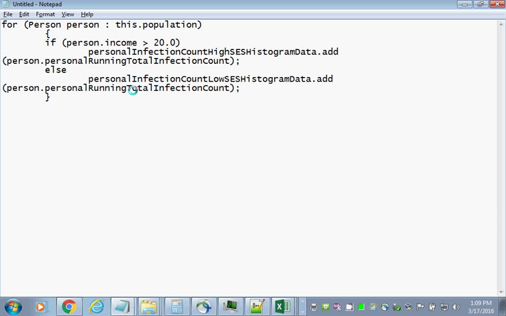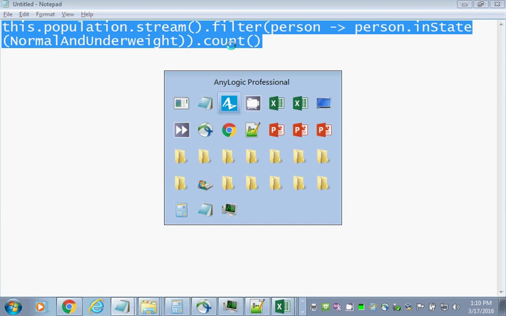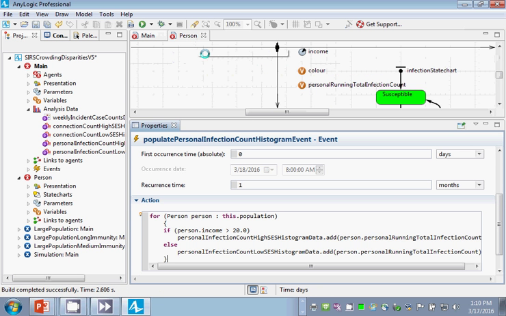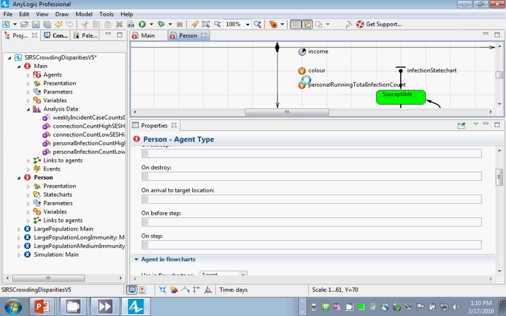There we go. What does it say? Oh, Alan? Yeah, it's because it's called something other than personal. It's running total infection count. Oh, so you didn't change it to personal. No. Okay. So whatever you called it here, this is just the variable you added. I originally called it running total, but then I changed it. Do you see it in person? Yeah, but mine is the same as yours. I don't know why it's not. Okay, could I check it out?